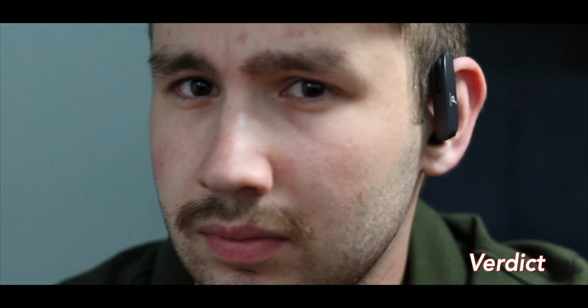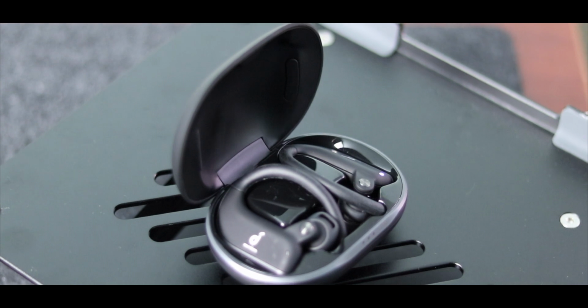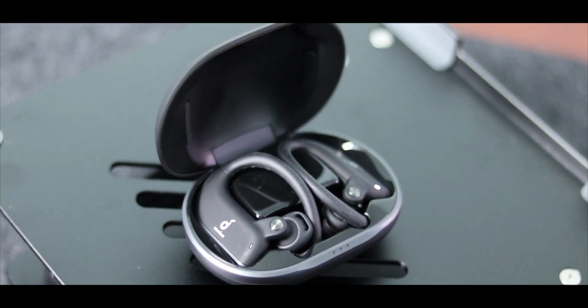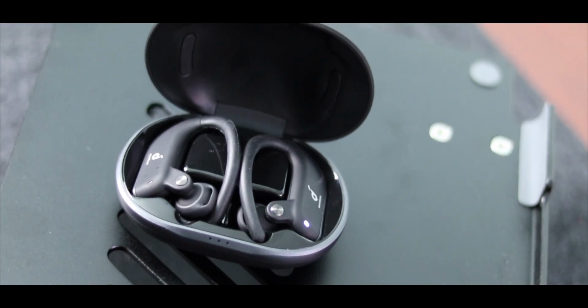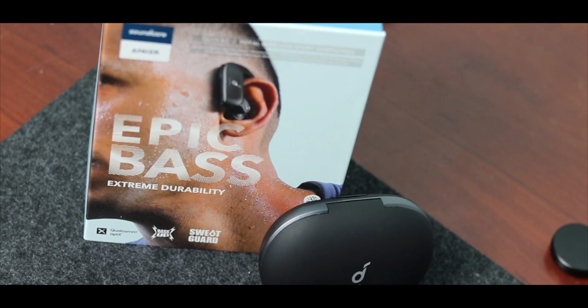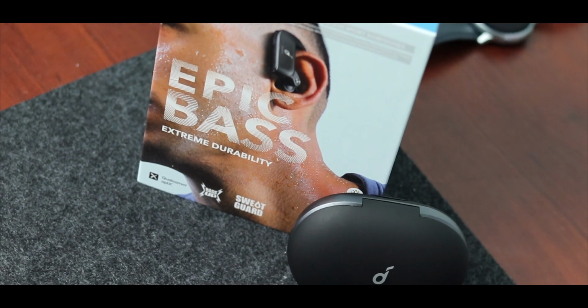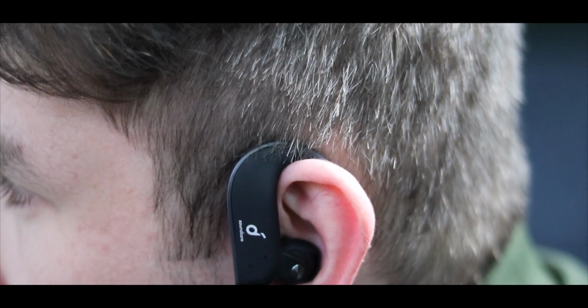Verdict. For the retail price of $79.99, or let's just say $80, I would recommend these earbuds to anybody that's looking for a relatively inexpensive set of buds, as well as anyone who is in the workout game. I've been using these, like I've said throughout the entire video, to work out and for my daily walk, and they have come in real clutch, especially with the design and fit.